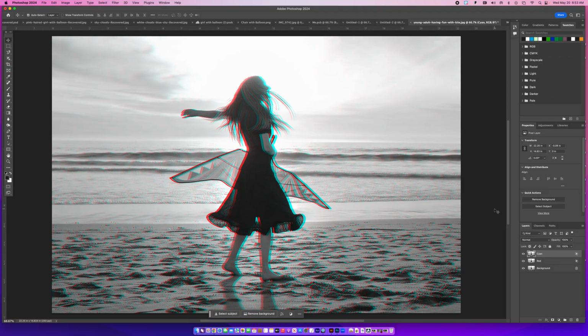This is trial and error, so you would try it out with 10 moves to the right and 10 moves to the left, then look at your image with the 3D glasses, see how it looks, and if you need to adjust, we can adjust it a little bit more or a little bit less depending on your image. So can't wait to see all the 3D images that you create.